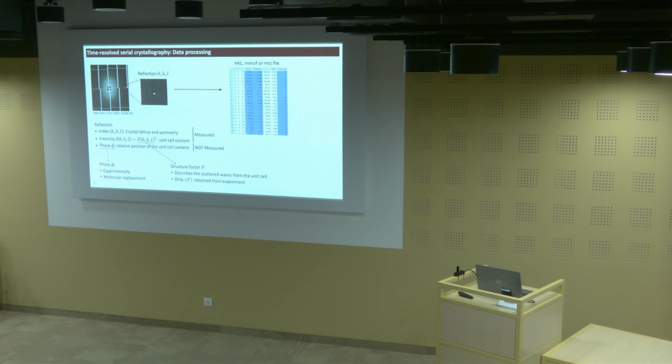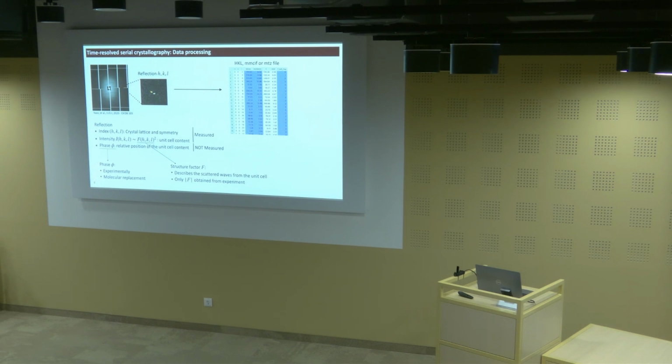And again, because this is a very mixed audience, I want to give a little bit of basis of crystallography. So the main aim of data processing is basically to come from our diffraction images to just a list with the different reflections, their intensities, and their estimates of their error values. So from a diffraction image, we can find a reflection that we give an index HKL, and that is the Miller index, which basically defines its position on the diffraction image. And that's only dependent on the crystal lattice, and its properties depend on the symmetry.